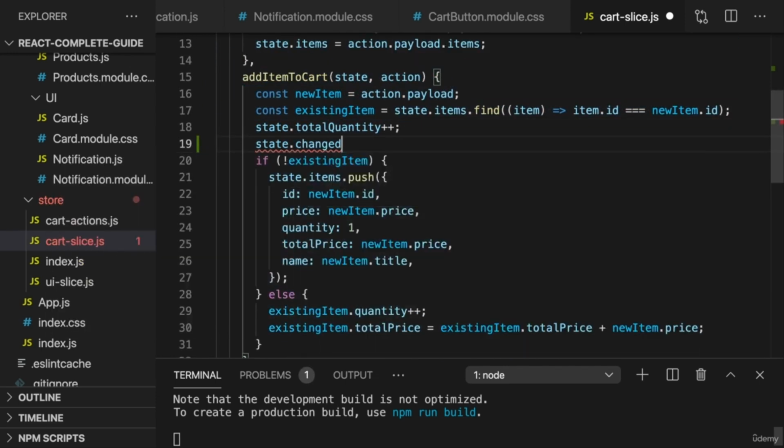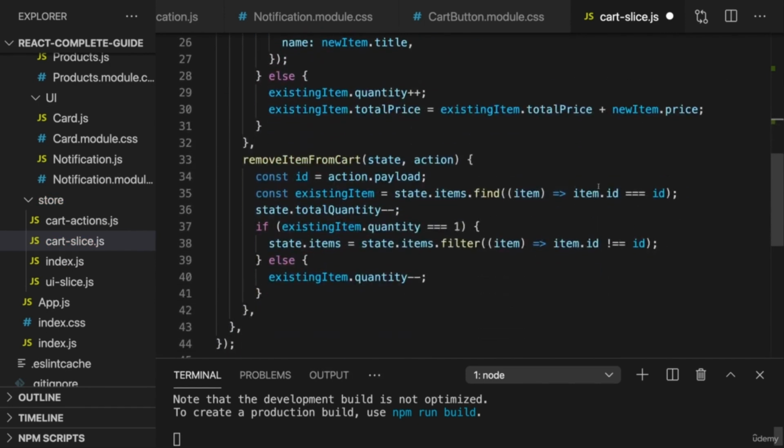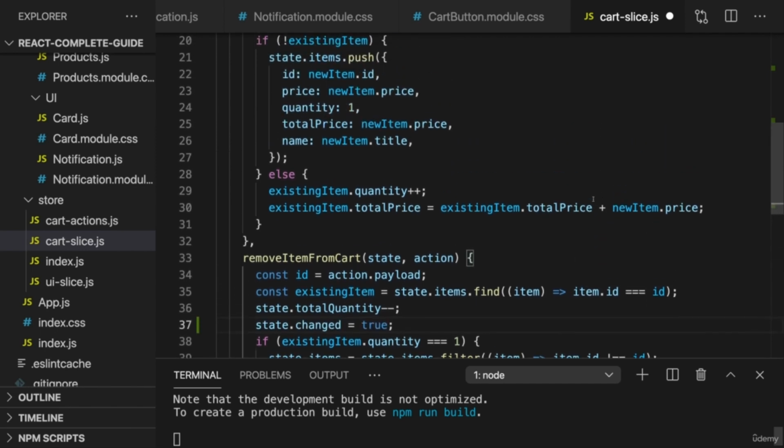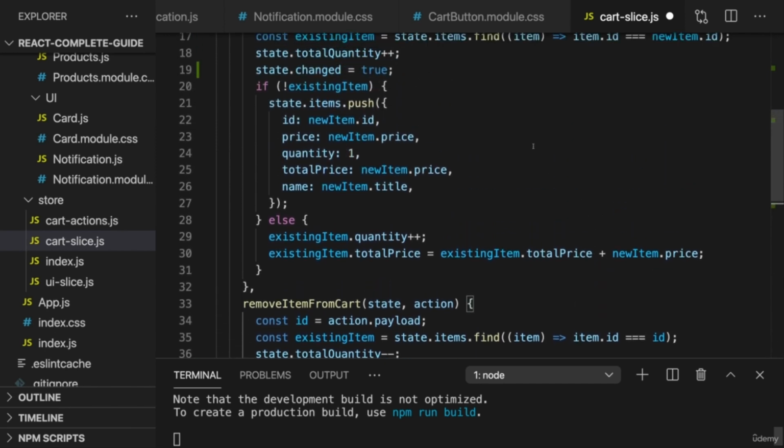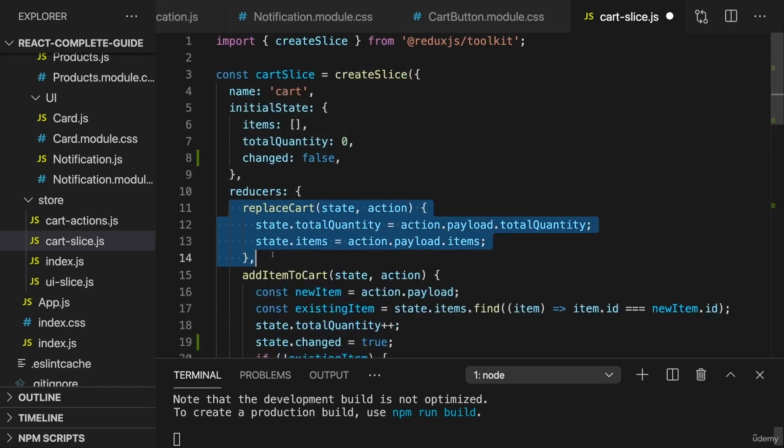Then we set state changed to true. And the remove item from card and add item to card are only executed from our local application. So when we fetch data from Firebase, where we then execute replace card, this will not change. It will stay false.